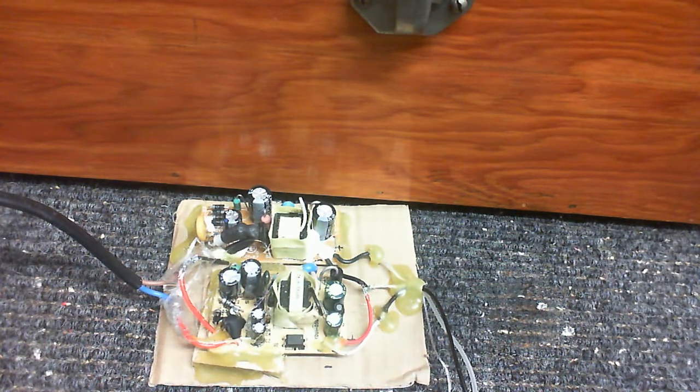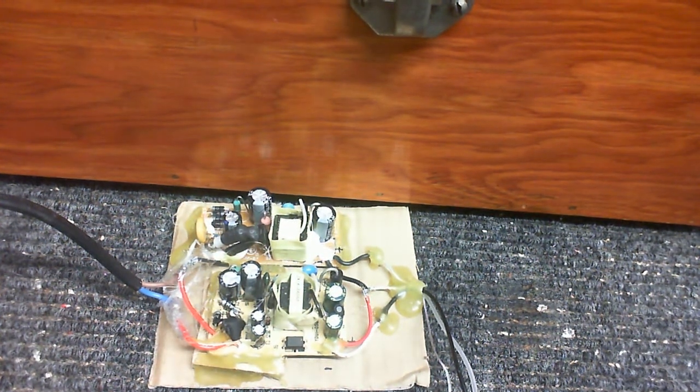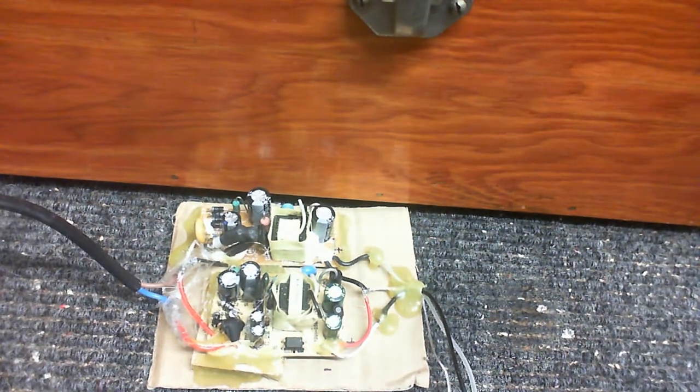I was originally going to go for 7 volts, but when I was experimenting with it, I got it to 6.4, so I decided I'd just stick with that. So yeah, that's a nice steady voltage, and if the camera would just stay still.